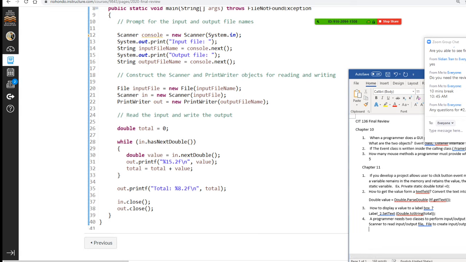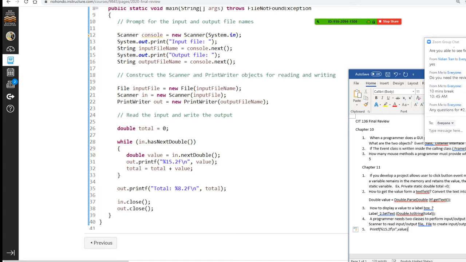You also need to learn format. Format your string will be a format string. For example, I ask you this: printf, percentage 15, .2f and backslash n, then quotation, then value.